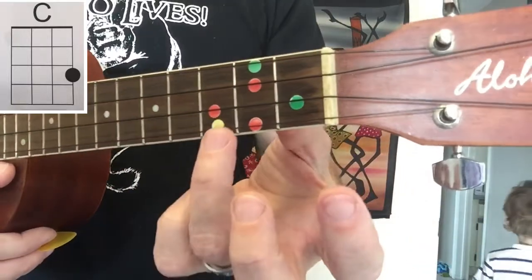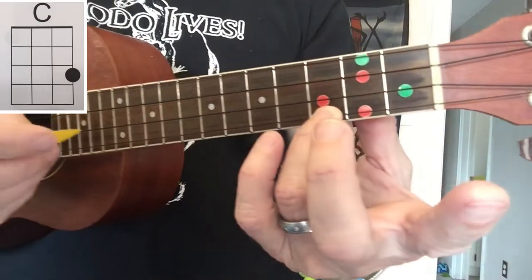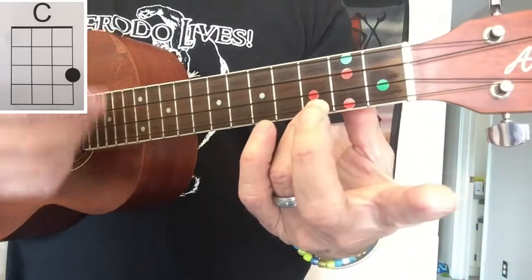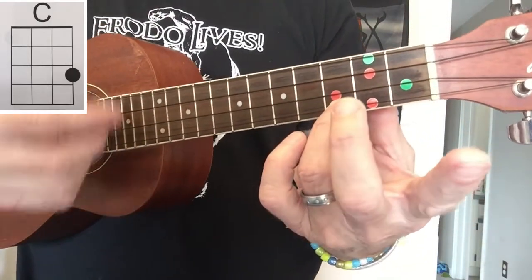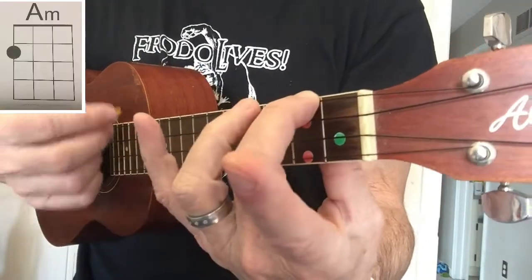A chord progression, nice and slow. Third finger, third fret, bottom string. Here's the C. Ready? 1, 2, 3, and C, 2, 3, 4. Now for the A minor.